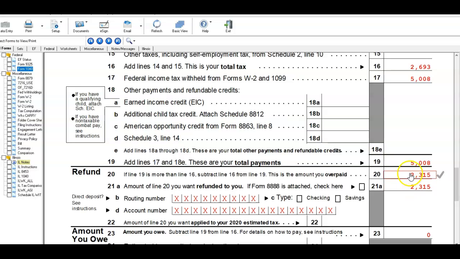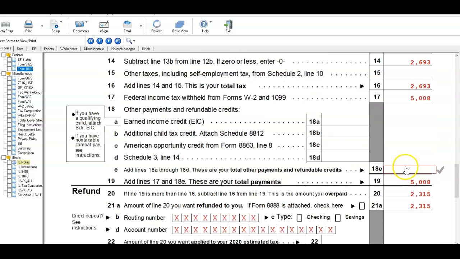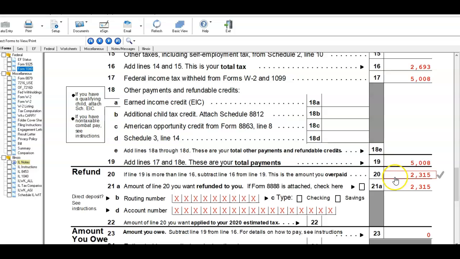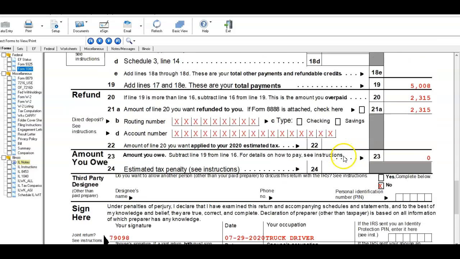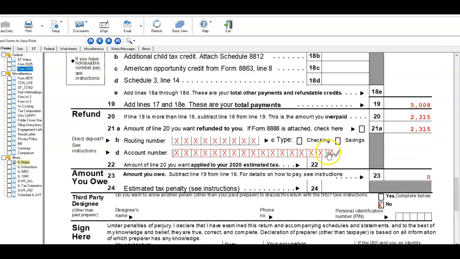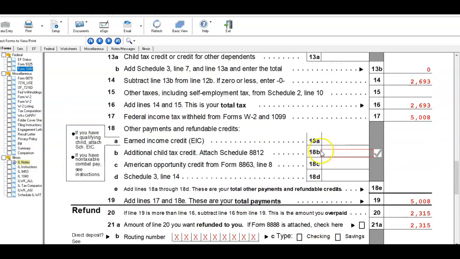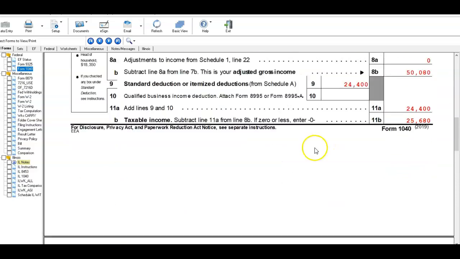And so that's how you simply got that refund. It's simple when you have no children involved, so you don't have to worry about seeing if they qualify for the earned income credit. You don't have to see if they qualify for the child tax credit or additional child tax credit, because no kids are in the picture. So that's how simple it is to prepare returns when you deal with taxpayers that have no dependents. So that's what you want to do.